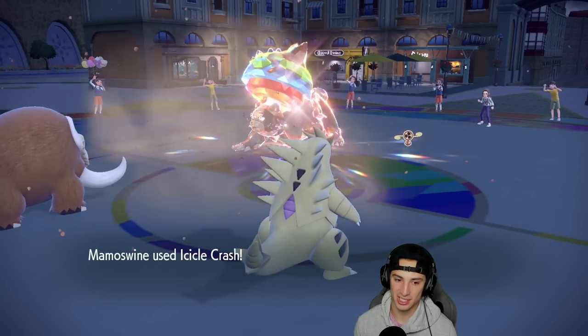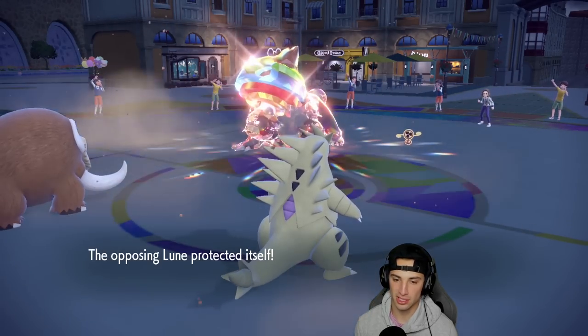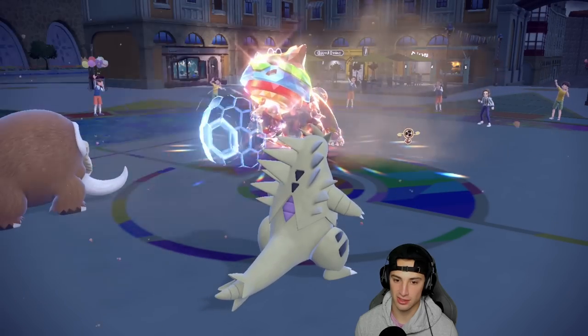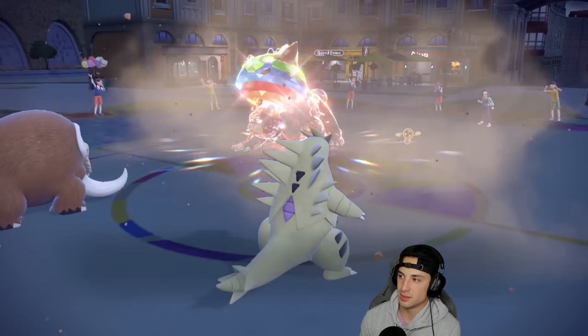Of course it lands. So Rotom Fan should get off one turn here. Probably should have Ice Shard that slot down. But as long as my Rock Slide lands, we'll thrive. So Rotom Fan's going for a nice little Discharge again. Won't affect my Mamoswine. T-Tar's going to be able to soak that pretty well.